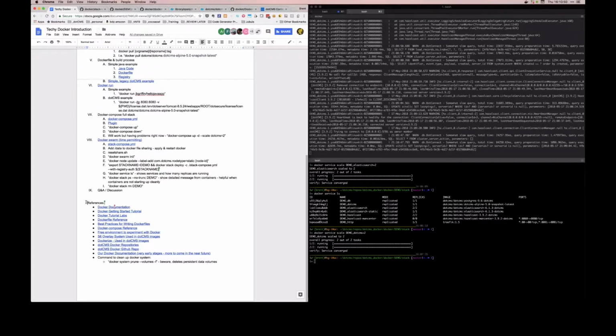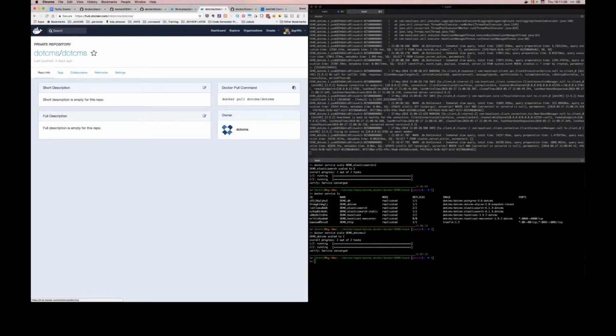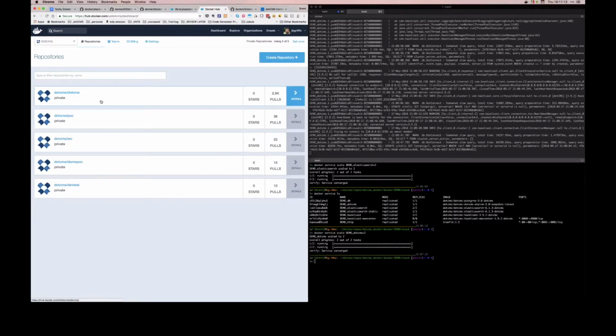My experience so far, I've spent a lot of time on this, and I kid you not, I actually have a little bit of evidence of this. If you go to hub.docker.com, it'll show you how often something's been pulled. Where is that information at? You can see, wow, this repo has been pulled 2.9 thousand times.